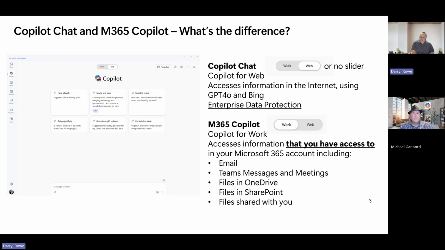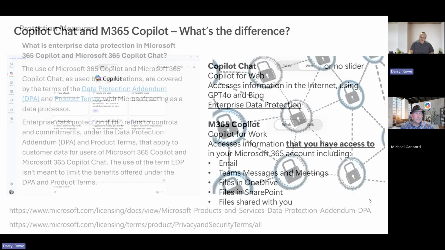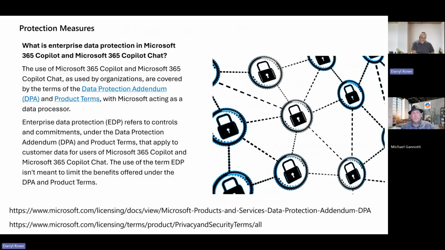So this is just to let you know what we're going to be talking about, but they both have something called enterprise data protection. And what enterprise data protection is, it's something that your company signs up for when it gets a Microsoft 365 tenant that guarantees that we're not doing anything nefarious with your data. It's your data in our cloud. This is a bit of an eye chart to read, but it's covered by something called a Data Protection Addendum, a DPA, and our product's terms and conditions. So we act as a data processor. It's your data, but we're processing it in our cloud.